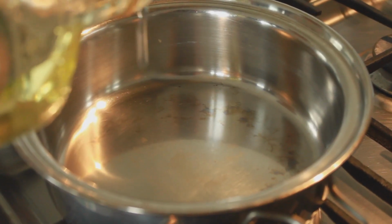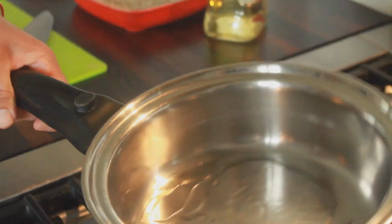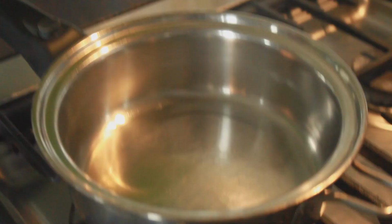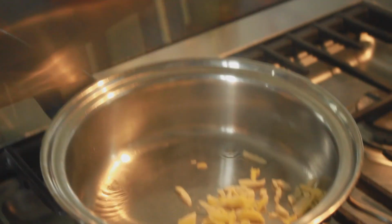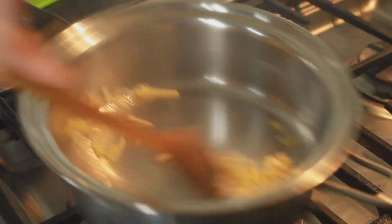Now this part was not planned, but Amma wanted to demonstrate how you can eat this dish and what you can combine it with. So in a preheated pan she has added some oil. She has thinly chopped 2 cloves of garlic and 1 small ginger and fried this in the oil for a few minutes.